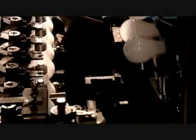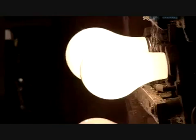The light bulb factory has two production lines that eventually merge. One prepares the glass bulb. The other makes the mount, the electrical components that go inside it.